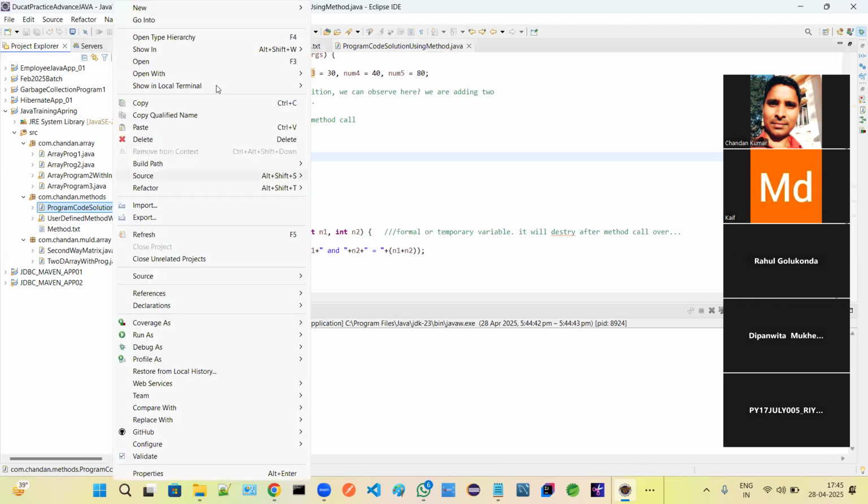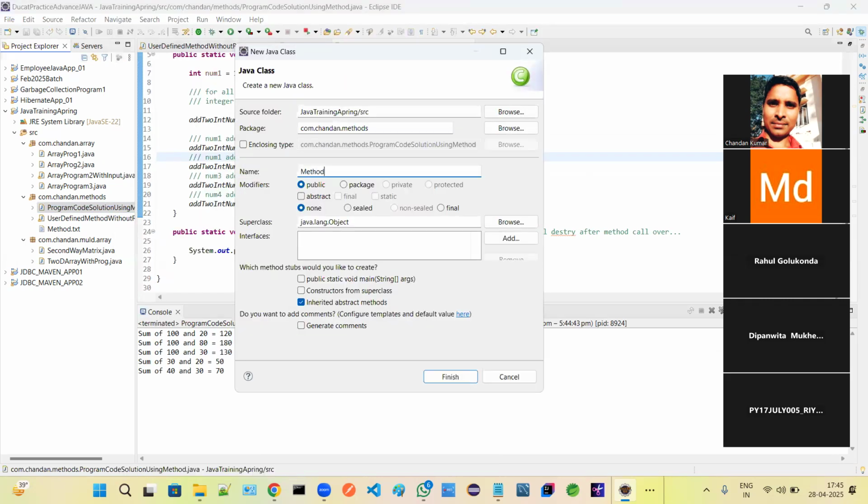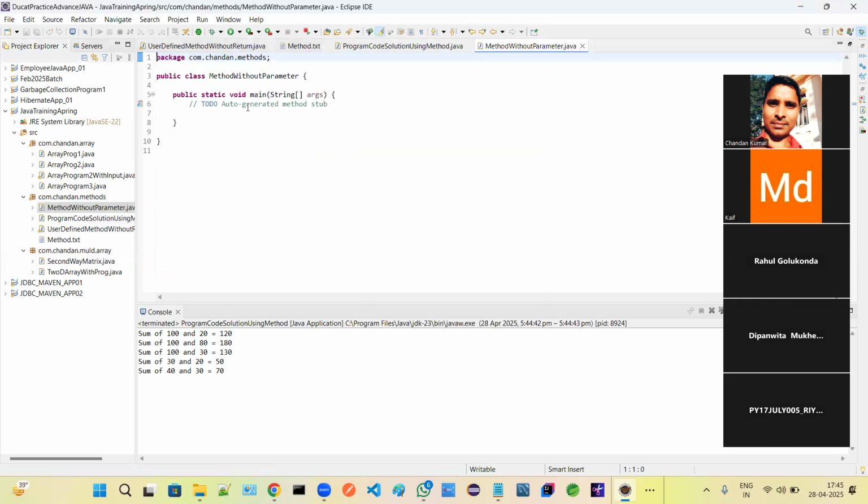Method without parameter. Print info, without parameter.